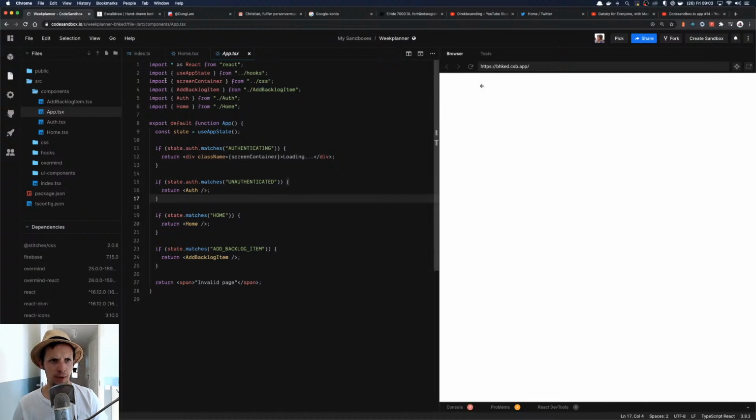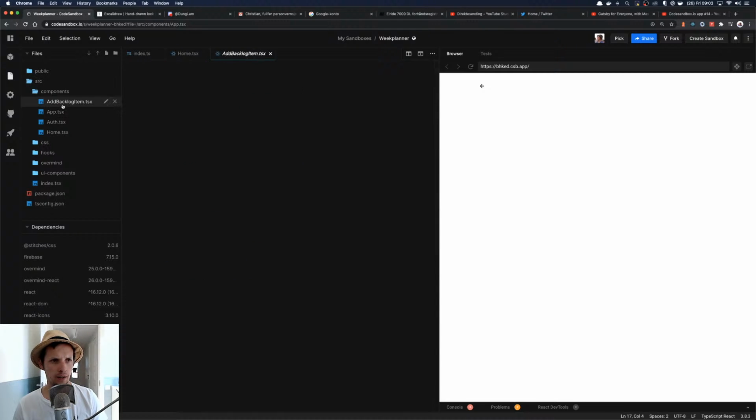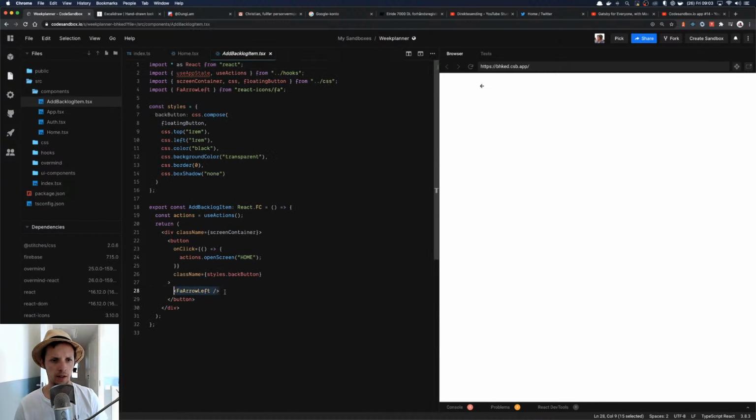So when I changed the page here, on the add backlog item, I wanted to change this stuff around, but it refreshed. That was actually a regression. As you can see now, I can work just fine on my code here. So the point is we actually fixed something.